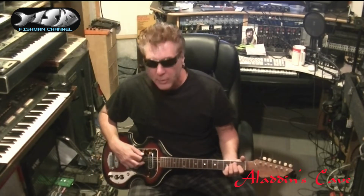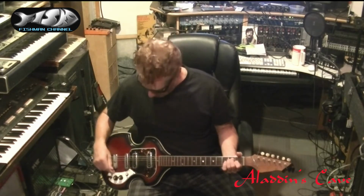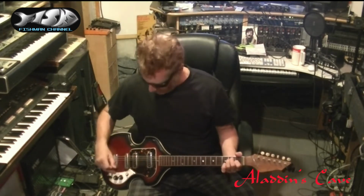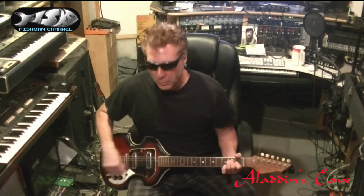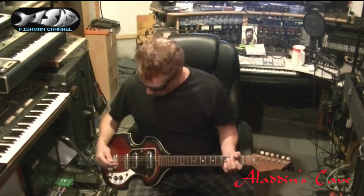So here's this is the neck pickup with the tone all the way up. Here's all the way off. Doesn't seem like the tone goes all the way off and goes to that dullness that you normally get. Here's the same with the treble pickup. Off all the way. Anyway, it's pretty cool that it does that.